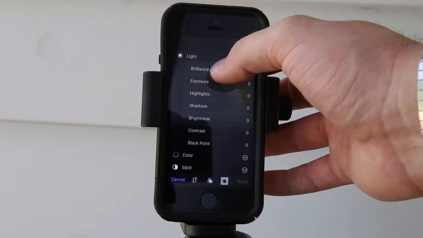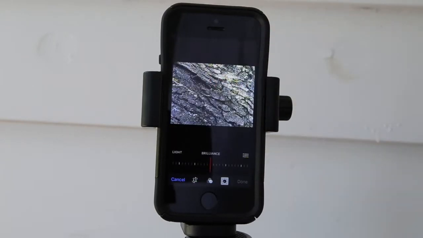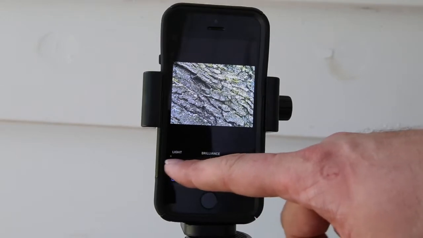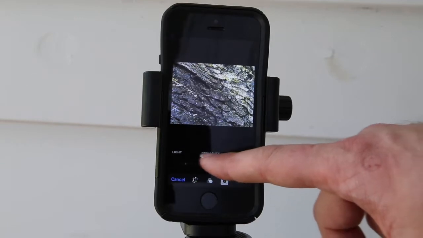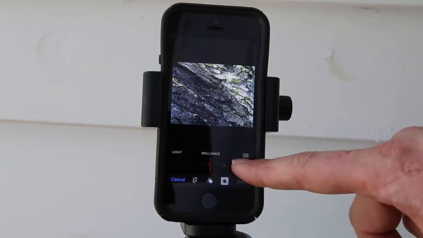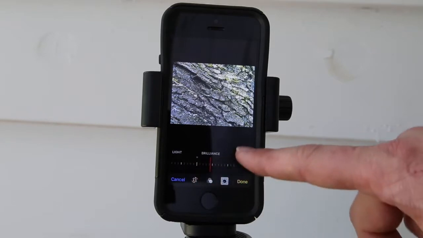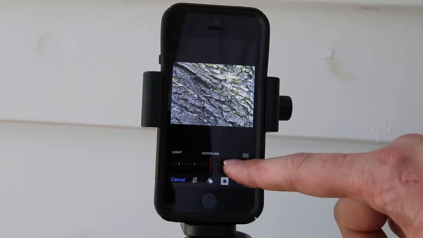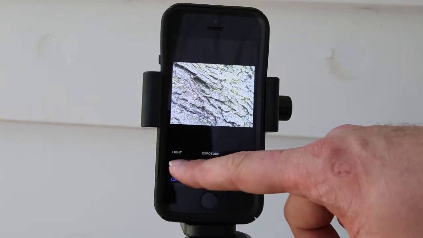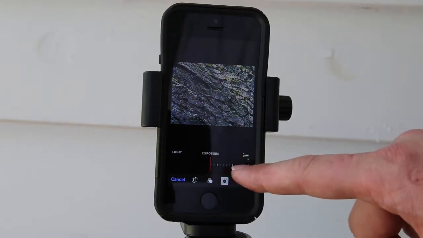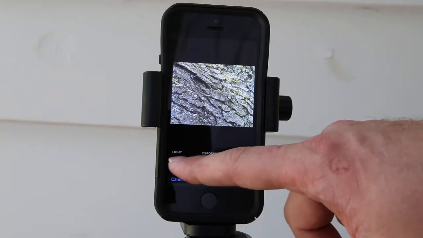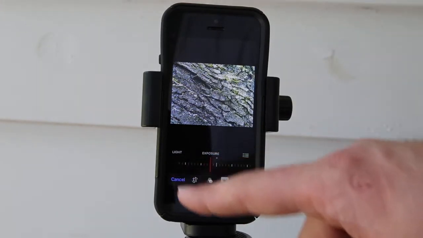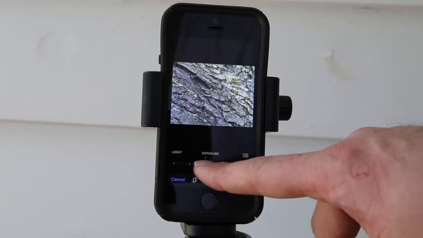Now I should say that the best way that you're going to learn all this is just to play around with it and see what things do. So I just clicked on brilliance and I'll move it around and you kind of see what the effect is. I could try to explain in words what's happening, but really you're just going to get a better understanding if you just play around with it. Now exposure is pretty easy to explain. In the day of film photography, it was the amount of light that was shining through, or the length of time the light was shining through the enlarger on the film that you were processing. So there's the exposure, and maybe I'll boost that up.